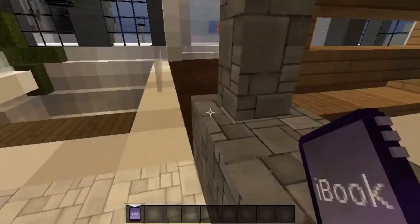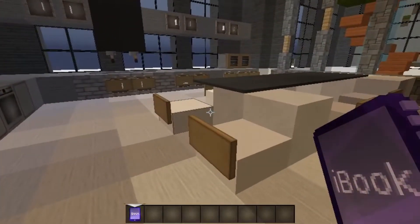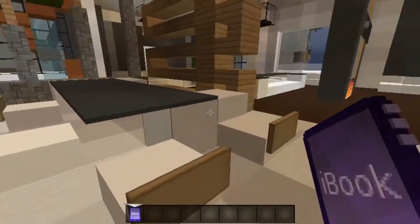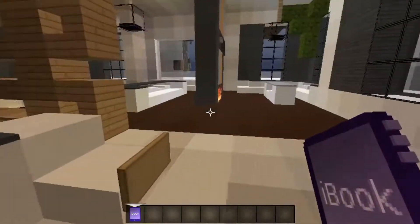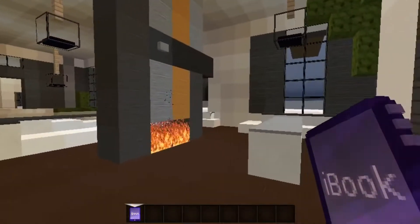A fun fact for you guys — the first house I ever lived in had a spiral staircase. It was a two-story house and the spiral staircase led up to my room. It was very intricate. So this must be the kitchen area, plus the dining, so it's like a combo. And here's the sink and the cabinets. Pretty cool — it's cool how they can manipulate items and make them look like they actually fit in the world.